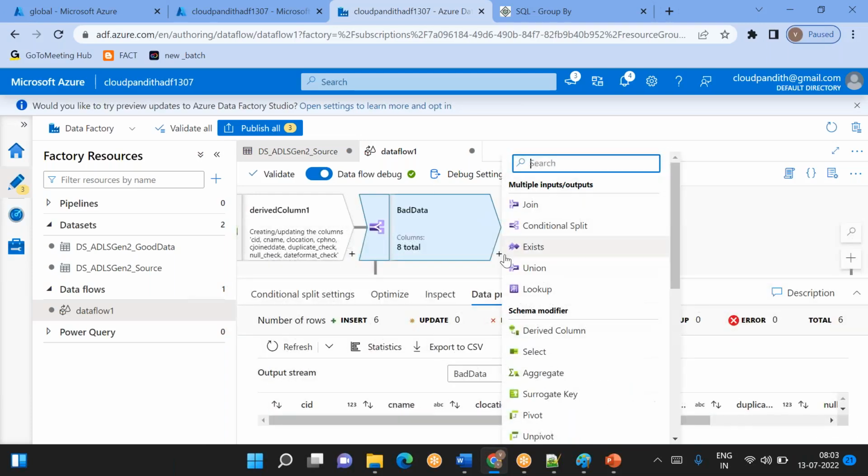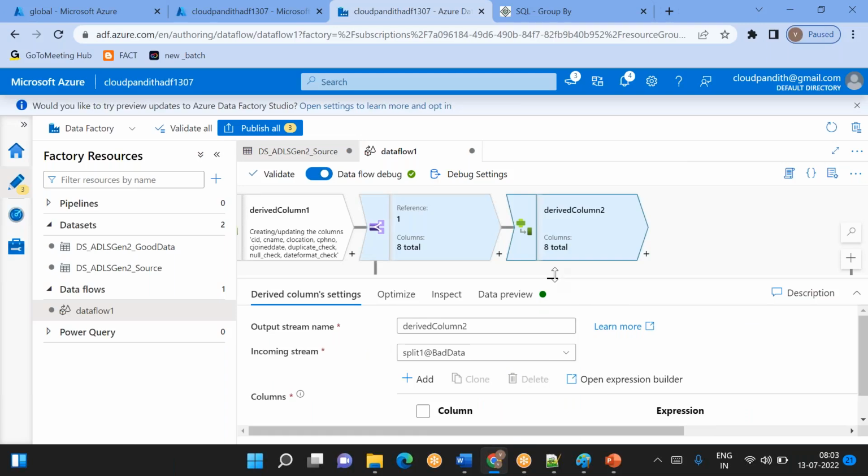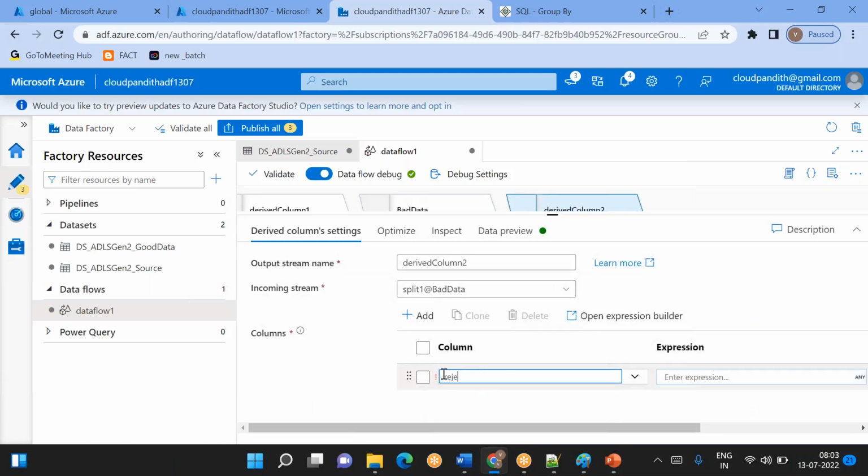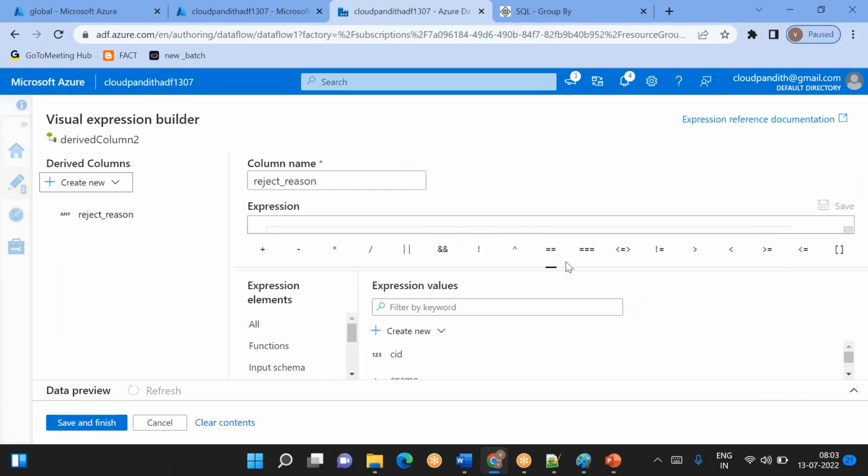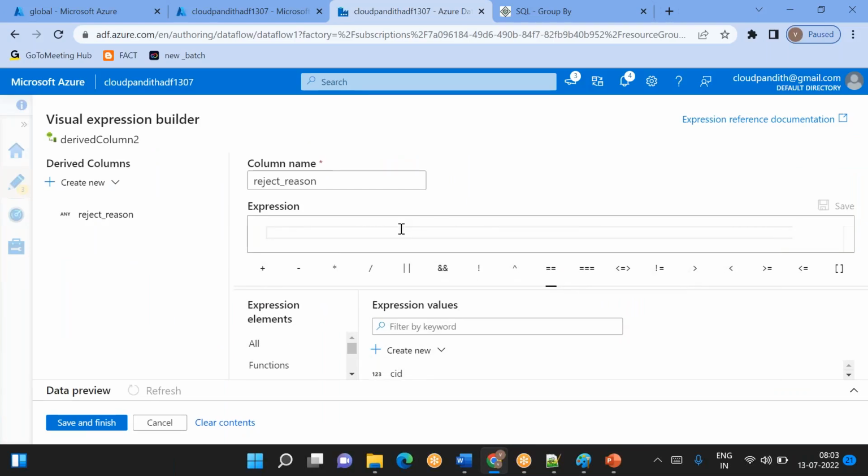Use a derive column here. This derive column name is reject reason. Why you are rejecting this record. Reject reason. Click on open expression. Here you need to put: if duplicate check is greater than 1, which is nothing but a duplicate record found.